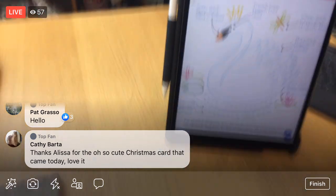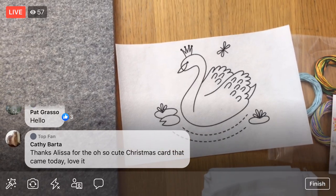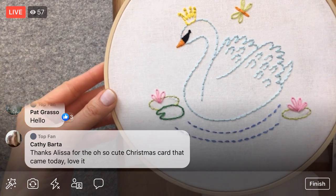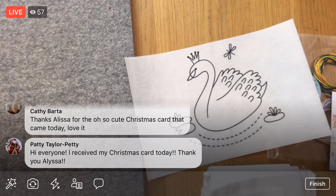And all right. I mean, luckily, I actually have the finished one. I can cheat because I do have the finished one right here, so I can look at that. But, all right, let's see what we have here.